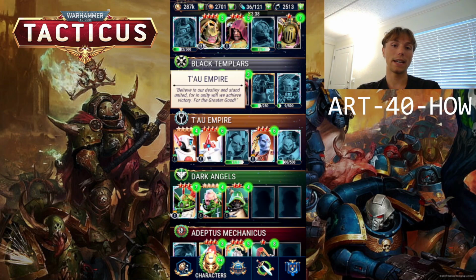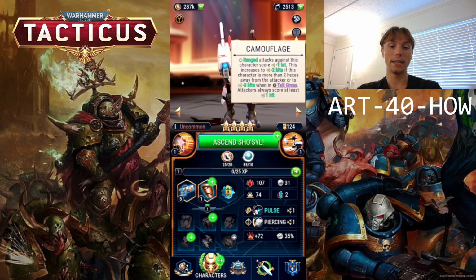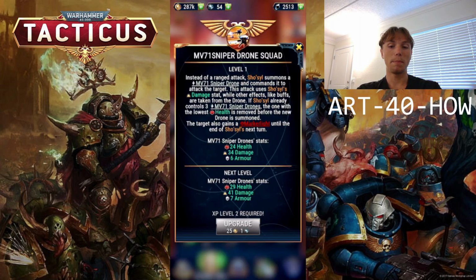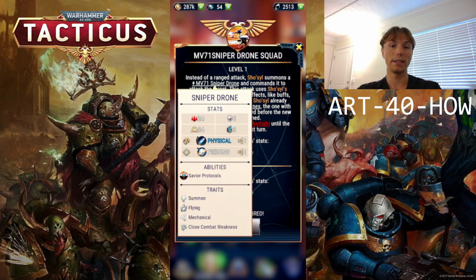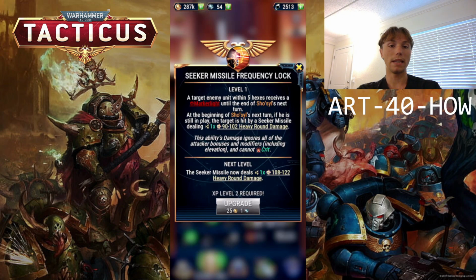Our last Xenos faction is the Tau, and they also don't have a universal passive or currently have a campaign. Our first character is Shosul, and he has the traits Camouflage and Close Combat weakness. His passive ability makes it so that instead of a ranged attack, he summons a sniper drone, which immediately attacks the enemy. His active ability targets an enemy, and at the beginning of his next turn, that enemy will take a ton of damage.